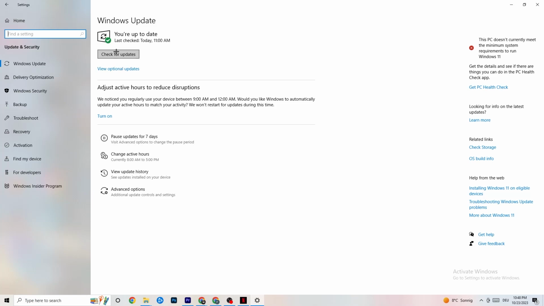So I want you to check for your Windows updates in general, because every single problem which you're currently having can be solved by simply updating your Windows. To check for updates, mine was last checked today at 11 AM, so it's fine. Check for updates, download the latest version, and that will be it.